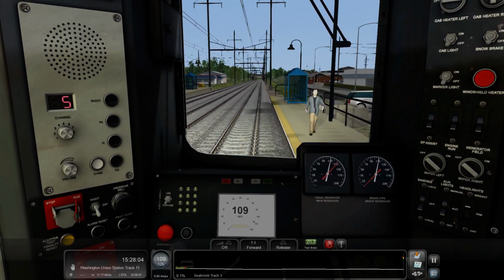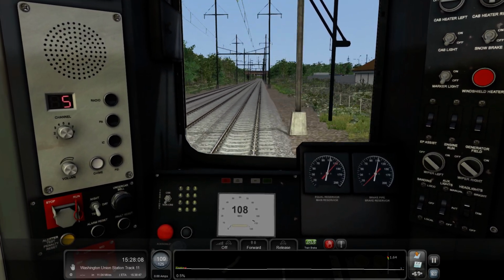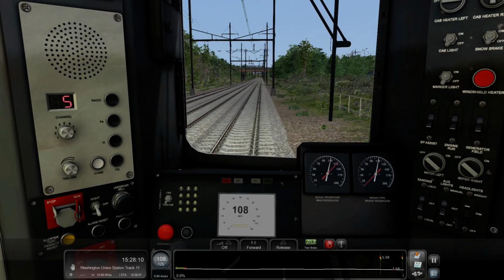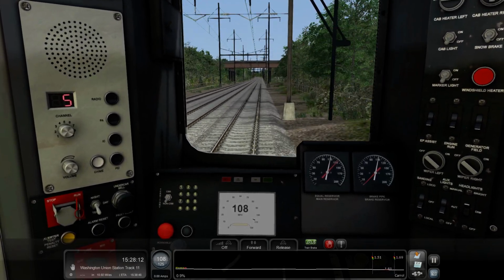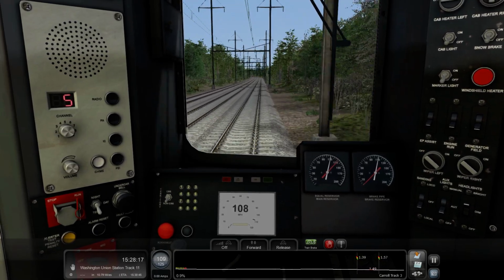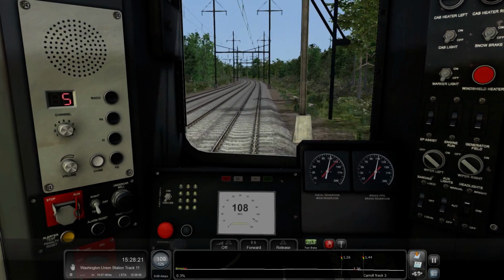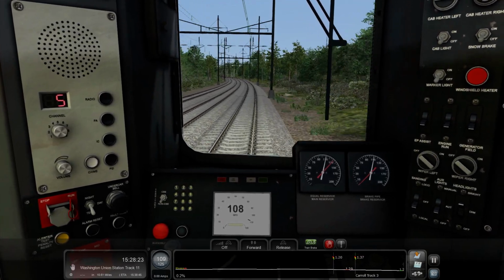Alright, here is Seabrook, Maryland, mile post 124.4. And at this curve right here, we'll begin the 110 mile an hour restriction. There's mile post 125, so now we are at 110 miles per hour for a regular track speed. So it's not really a restriction, it's more of a train type B track speed.